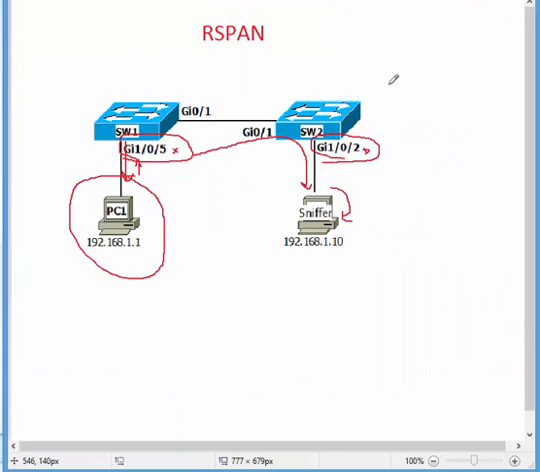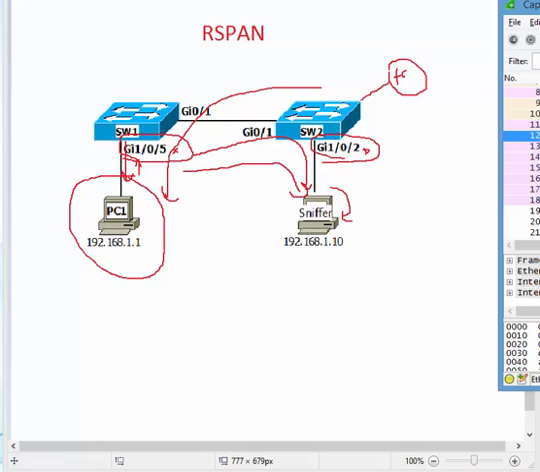I have just another host over here as my traffic host. And I just pinged through here, and that traffic then was copied to my sniffer. So that's it. We're done. That's remote SPAN.